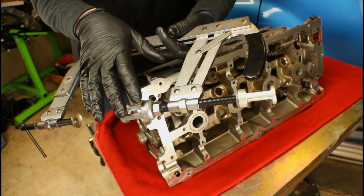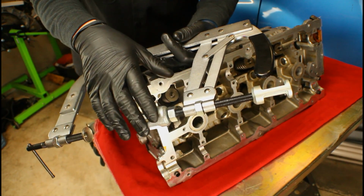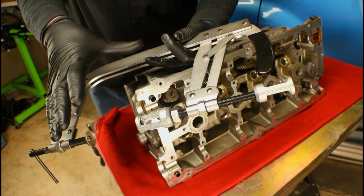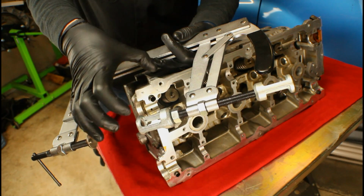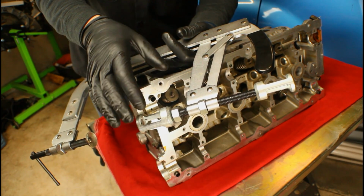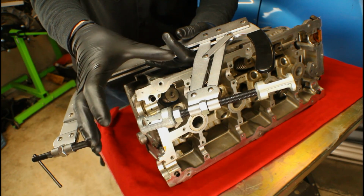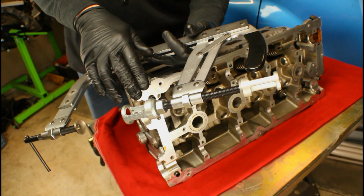Now before you can use the tool, you need to go ahead and preset everything. Play around with it, put it on the cylinder head, start adjusting it, because you got to get to a point where you can actually squeeze that handle. If it's too far out, you can't squeeze it enough. If it's too far in, it's not going to completely compress the valve spring. So play around to where you can actually start feeling that valve spring collapse. At that point, you've got the tool set up and you're ready to start using it.